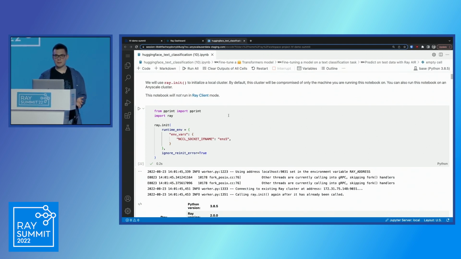But in general, we have been trying to make it simpler, hide away some of the complexity, and make it more familiar. As you might have noticed, for example, we are using some of the scikit-learn terminology, such as fitting and transforming. We are not 100% following scikit-learn, but we have obviously used that as an inspiration, and we hope that it will allow people to start their journey with Ray quicker than with the old APIs that weren't that great, let's be honest.